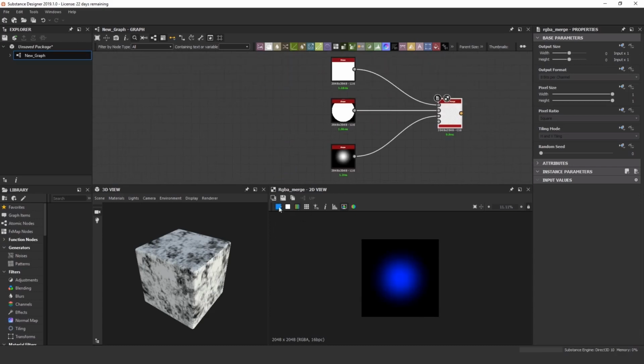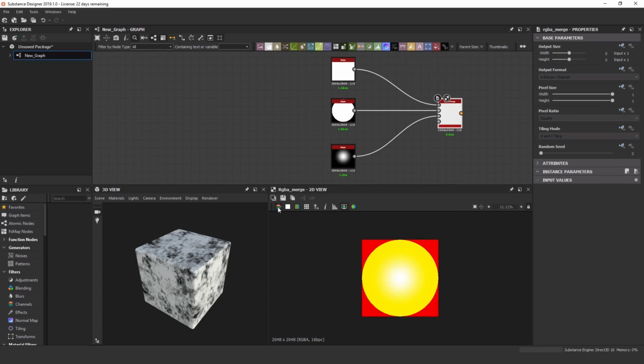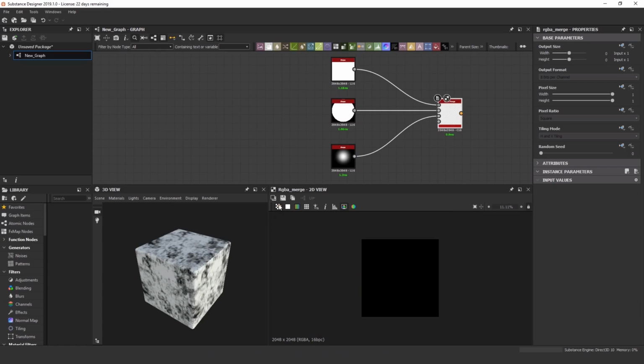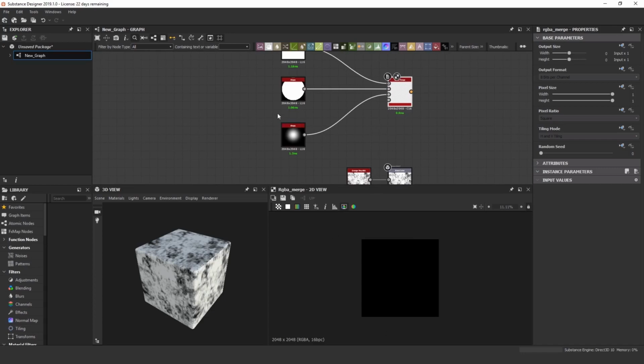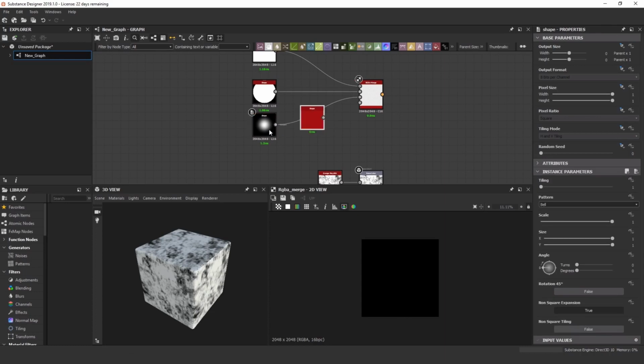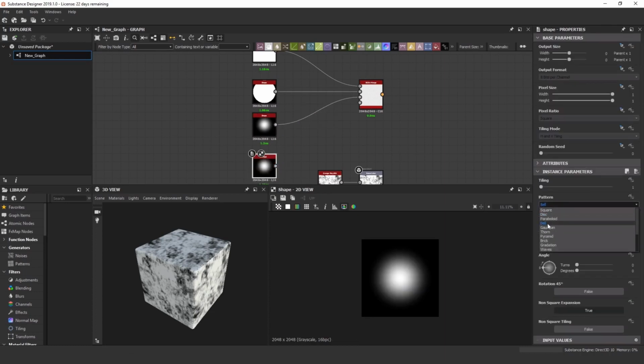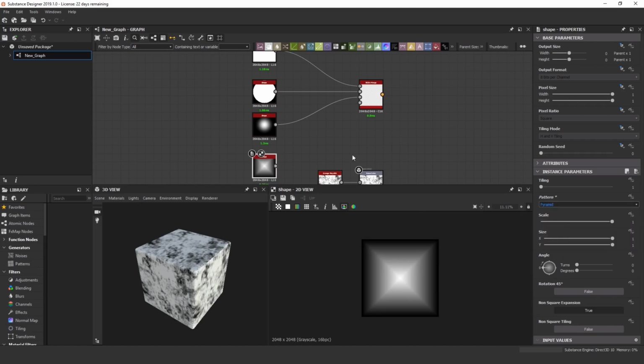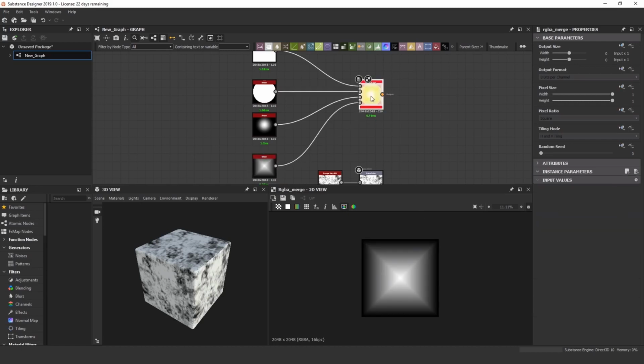If you wanted to just see the alpha channel, you can click a little to the left on here and you'll see this icon change into the checkerboard, and that means it's looking for something in the alpha channel. Right now we don't have something plugged in, but if we were to duplicate this again, let's change this to a pyramid, for example. If we plug that into here, you'll notice that you can now see the alpha channel that we just plugged in.